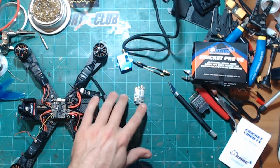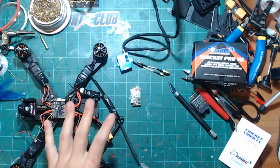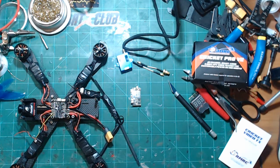this thing's pretty beefy as far as how it looks. The components on it, you know, the FETs and everything, are a lot bigger than what you usually would see on some of your VTXs that are out there. So I have good confidence that I'm going to get good video out of this.